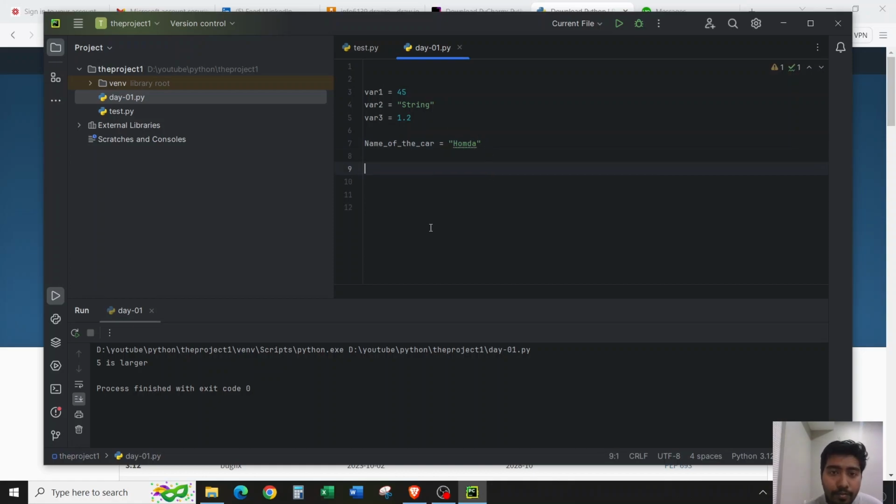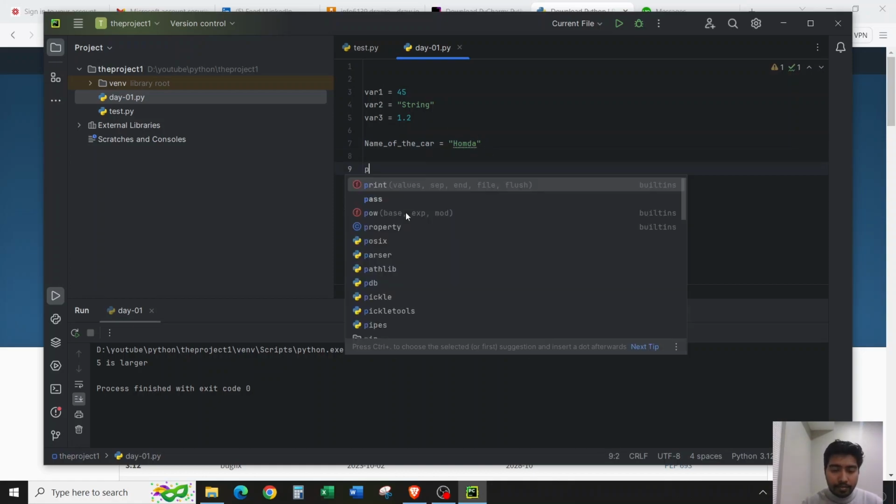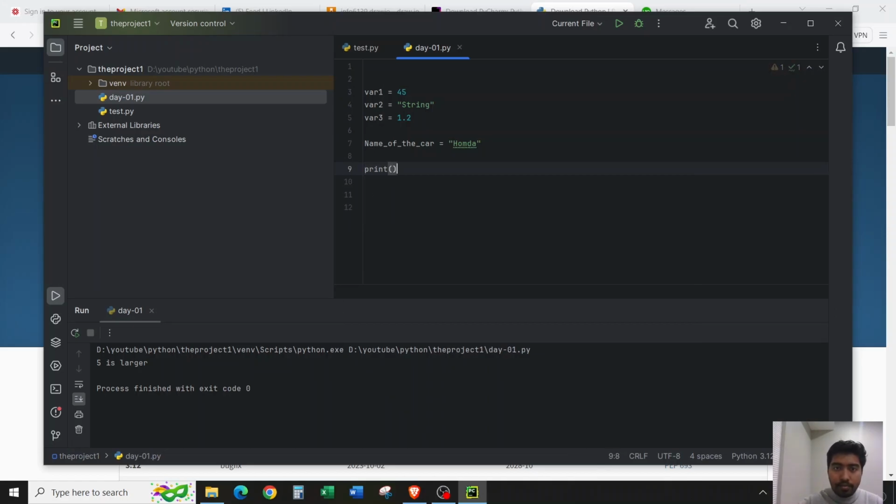So these are the variables. Now we can print any of these variables. So if I print it, we will see. Sorry, it was an error. Okay. This is how variables work in Python.